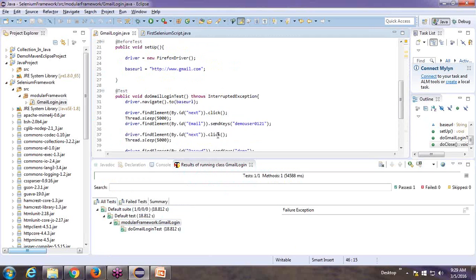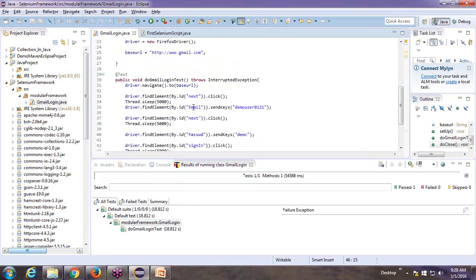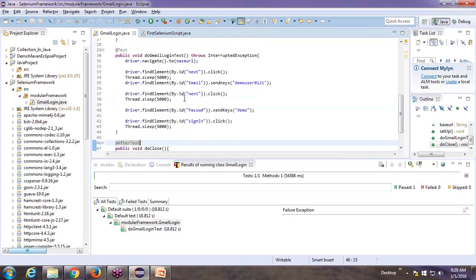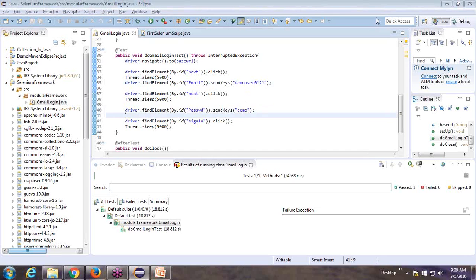Now what we would like to do is parameterize. We would like to use data driven test cases. When you use data driven testing or a data driven framework, all this activity will be the same, only two things will be changed: the username and password. How can we change it?